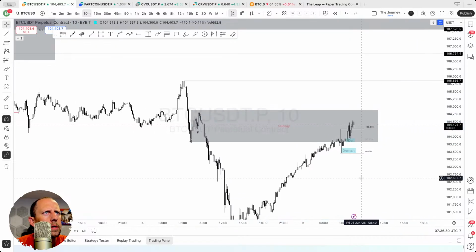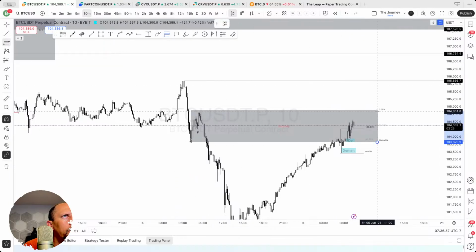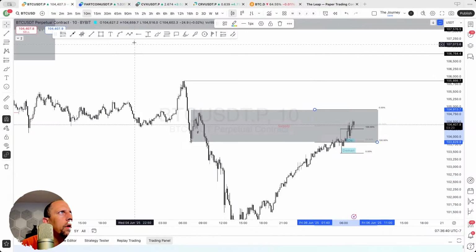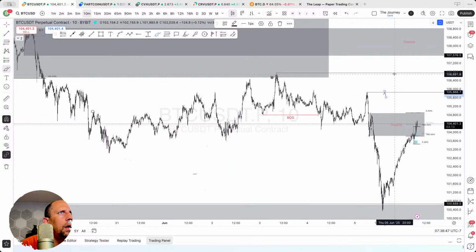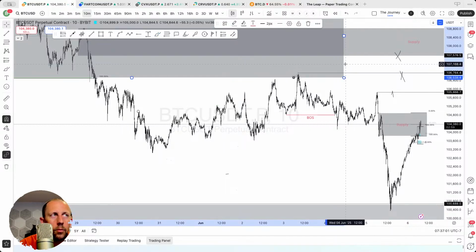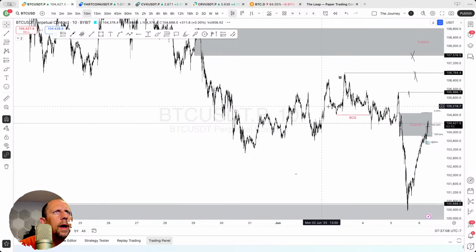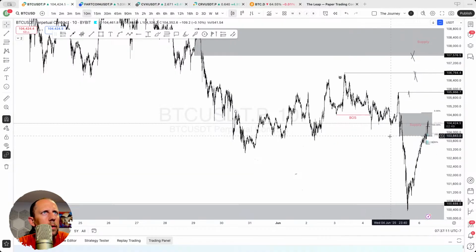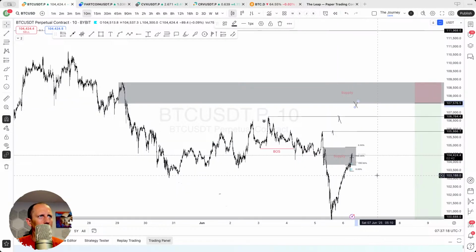All right. I would say if we can clear this supply, which we're already a little bit more than halfway through, then we are coming for this high. No, honestly, I think we're going to come for that high. And now I feel completely different about this zone up here. Oh, we can get rid of this. We don't need this anymore either. Which means we might as well just get rid of this and this. I don't feel the same about this zone up here anymore. Nope, I'm not allowed to feel the same about it now.